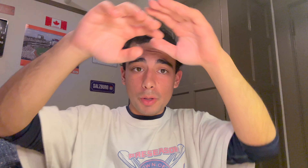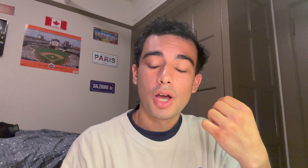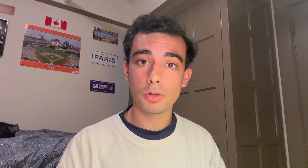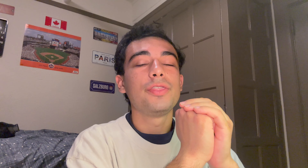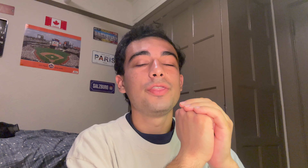Afterwards I came back into the city center and of course I had to try some waffles. I am a big waffle fan, but there is no better waffle than a Belgian waffle from Belgium. The first one I had was a hamburger waffle — I went into this little shop in the city center and it was a waffle with burger meat inside it and mozzarella cheese. It was so flavorful. Picture a hamburger, but the waffle isn't the bun — the waffle is around the entire thing.